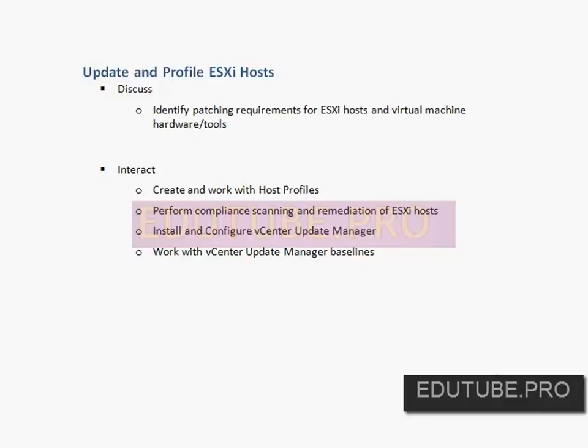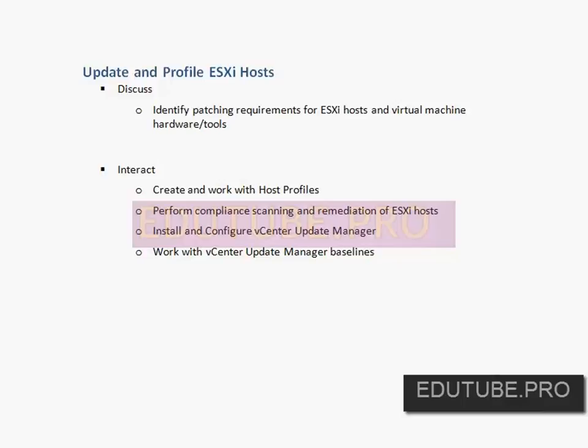Now, if you remember, I've said a few times already that when you're configuring ESXi hosts, a lot of these configurations are very host-centric. If I'm creating a standard vSwitch, I've got to create a standard vSwitch on this host, and I have to do the exact same thing with the exact same configuration on that host and that host and that host.